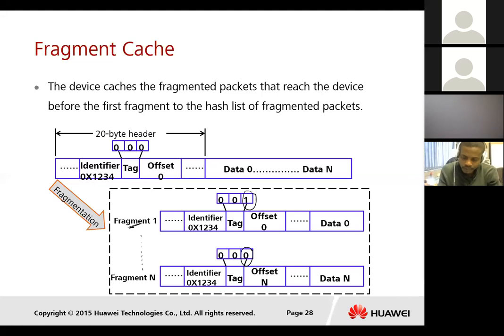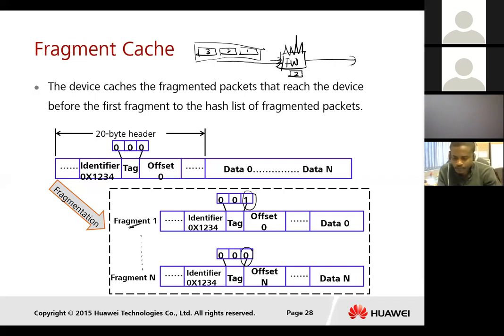But during the actual transmission, the first fragmented packet may not be the first one to arrive at the firewall. So something like this. This is my firewall, and the traffic is going in and out. So I have number 1, number 2, number 3. This is fragment number 1, fragment number 2, fragment number 3. They belong to the same packet, but are fragmented into 3 because it's too huge. When they go into the firewall, the first fragmented packet might not go in first, it might be number 2 first. Number 2 goes into the firewall first, then followed by number 1, followed by number 3.